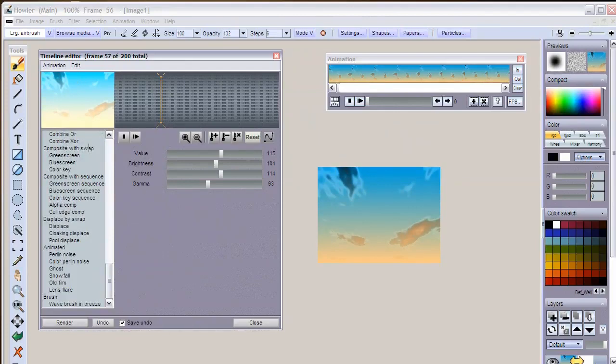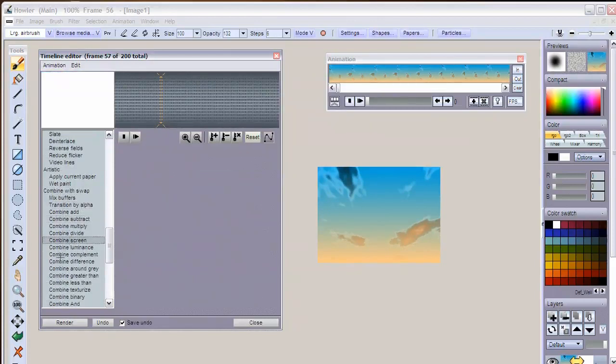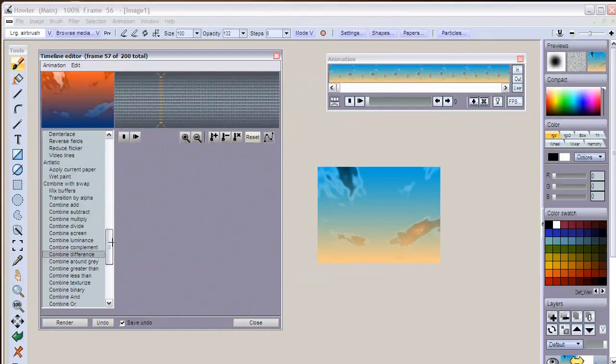Now normally you would go with green, blue, or color keying if you do the composite, or a little bit further up here you've got the combining. And any of these will produce different results, but they will be affected by what image you actually have in the swap buffer. However, in this case we don't want to use just this one image from the swap buffer. Instead, we will use the animation and say use an animation as a swap buffer. Okay, that's the magic right there.